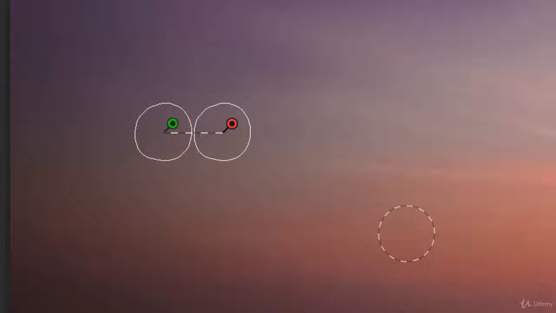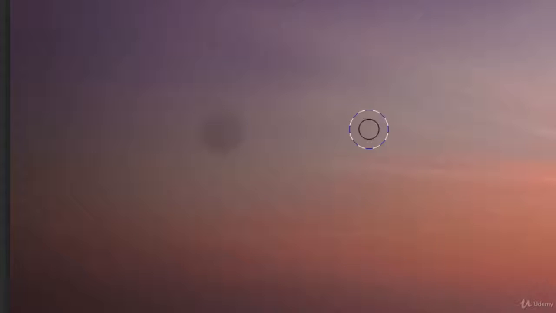So in this case, I believe heal is going to work better for this particular spot, and let's take a look at clone to see the difference. Right now I'm on heal. I'm going to go ahead and turn off the overlay as well so we can see the adjustment without that outline of the brush. So I'm going to select clone, and check that out.